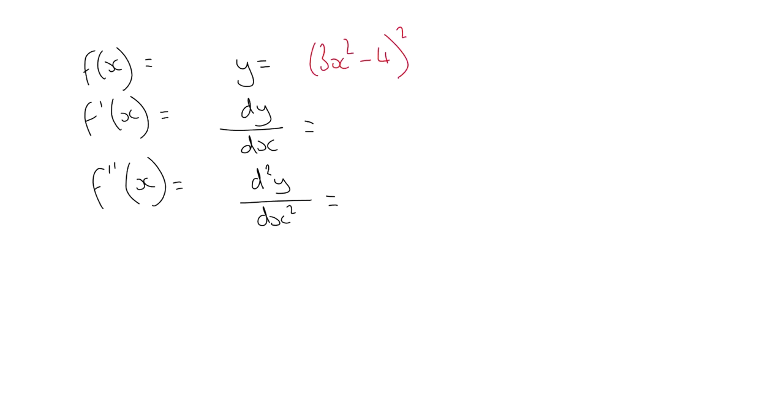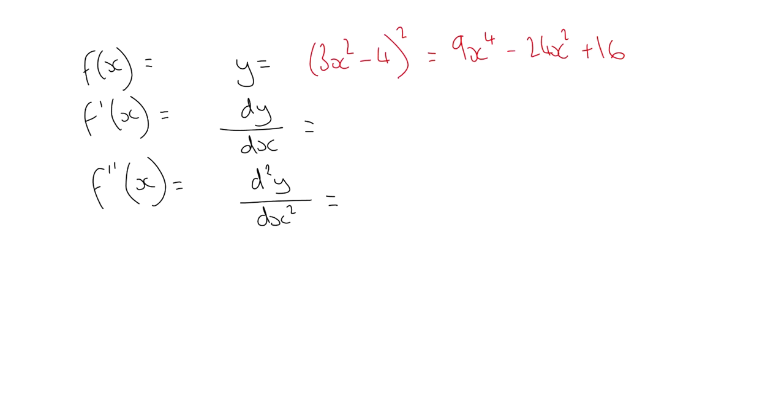Who wants to tell me there are two ways I could do this? Give me one. Someone said rearrange. What does that mean? Expand. Okay, let's expand these brackets. If I expand them, there's two of them and I have to FOIL them. What do I get? 9x to the power of 4. Good. Plus 16. Good. All right, so I would write this out twice and FOIL it. I'm glad that we can all do this in our head now.